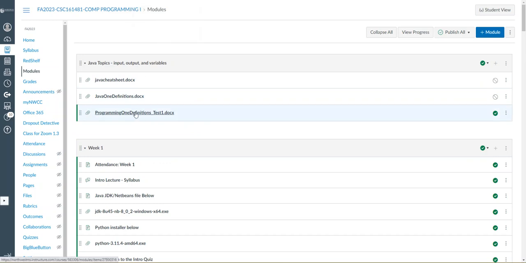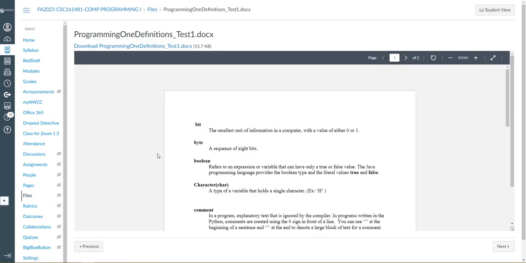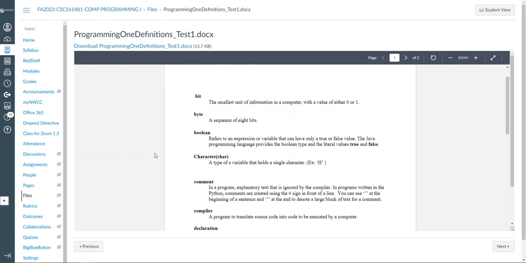So I've got a file here with the actual terms. You've got various terms, most of which we talked about. I think I've only briefly mentioned bit and byte, but those are the smallest way you can represent data on a computer, a 0 or 1. A byte is 8 of those, which basically equates to like a letter. So a character would be 1 byte in size.